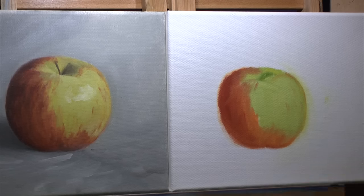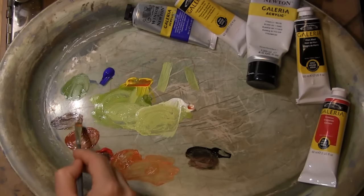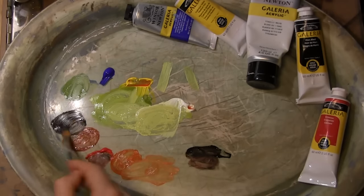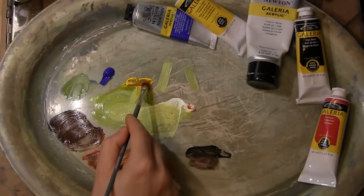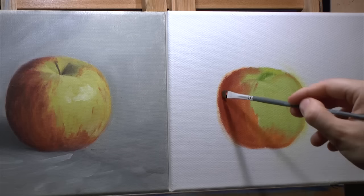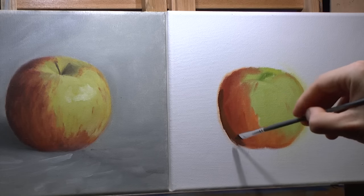Okay. This is usually the point. I always get to a point when I'm doing a painting that I'm like, what am I doing? What have I done? I've ruined it. And I sort of sit back and look at what I've done and I'm like, what have I done? I don't think I'll be able to turn this around. I've messed it up again. I can't get away from that sort of feeling anymore. I'm always at that stage in a painting where I get that feeling.